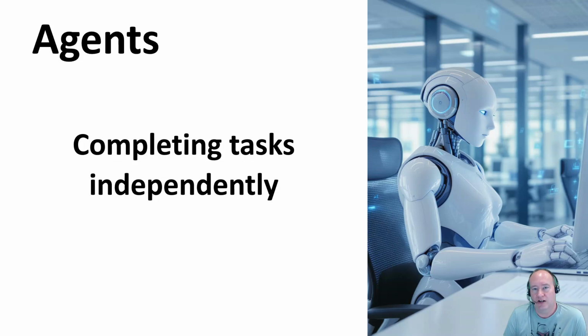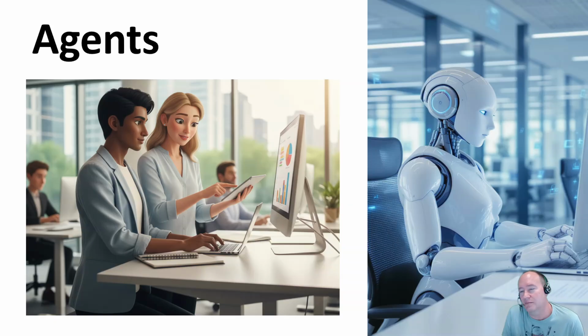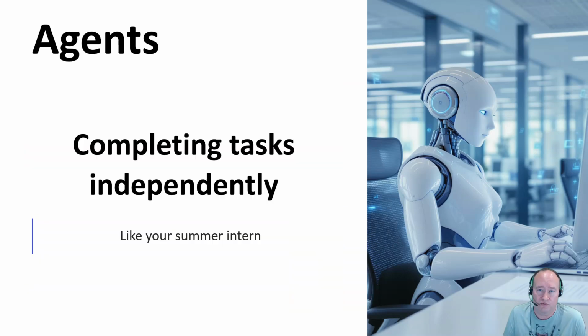As we think about a general AI model, we would think about a chat model, a simple conversation. Agents is about bringing that to the next level. So you're not just having a chat, you're sending it off to complete a task, and to complete that task without involving humans as much as possible so they can get that done independently. And the way I like to think about agents is really think of them as your summer intern. Tasks that you would want somebody to do, you don't necessarily want to do yourself, but you would give supervision and guidance for how that task is completed. And that's really the place for agents as we look at them today.